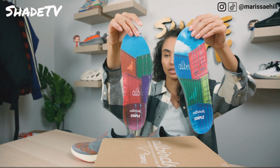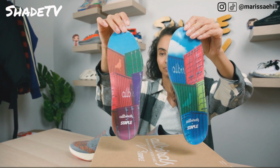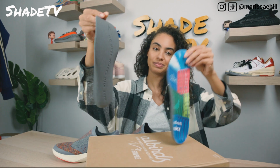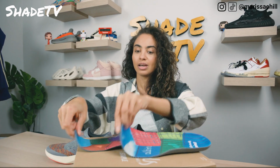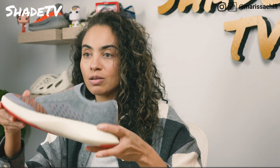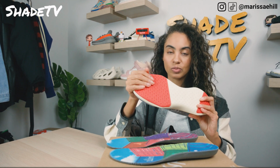Really cool artwork on the inside. And this one says made with castor bean oil. Very cool. All right, now let's just conclude with the midsole, which is in this easy beige, and then the outsole is finished off in this red colorway.